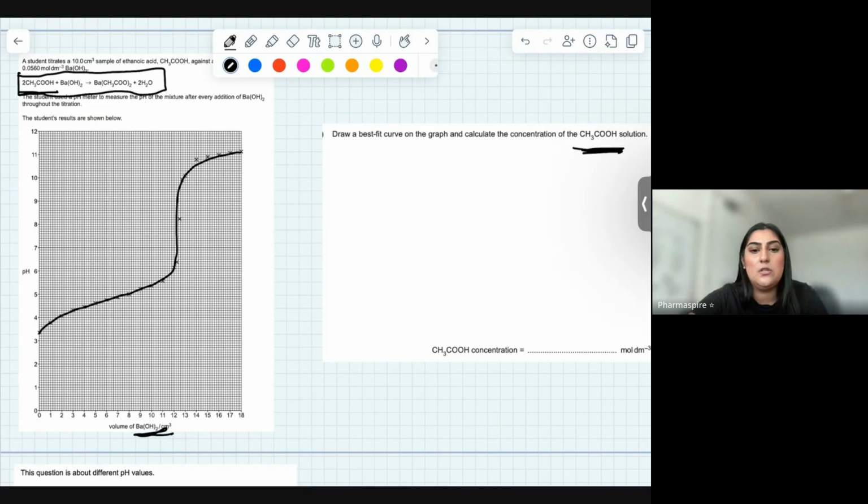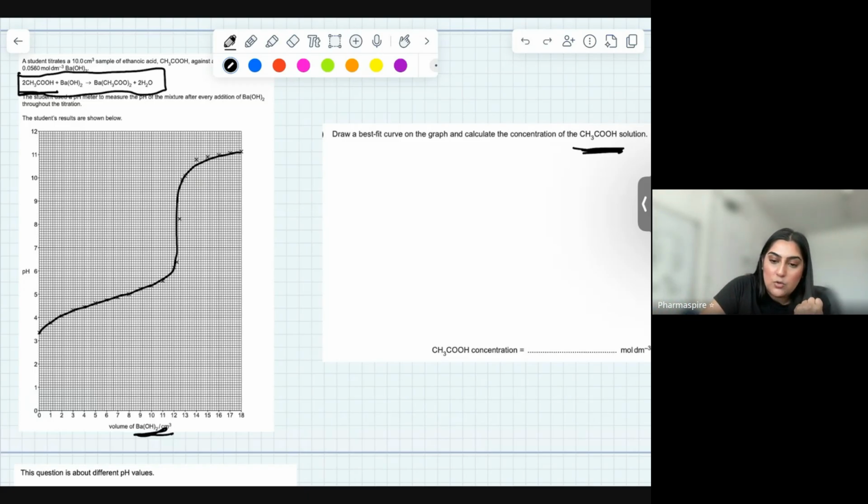So how would you actually use the curve? What they expect is a smooth S-shaped curve using a line of best fit. The reason they don't say just draw a curve is because they don't expect you to get it spot on, but try and go through a majority of your points. That's what a best curve is. I always say if it's like 4 crosses, go through at least 3/4 of them. So do you see how I've missed a few there? They won't care as long as it goes through most of the points.